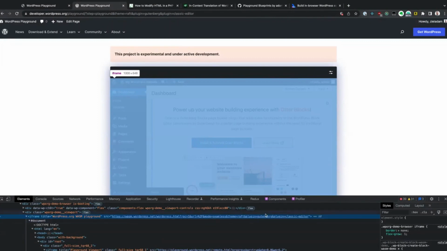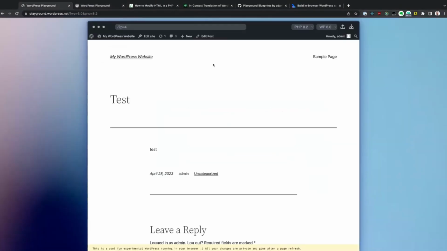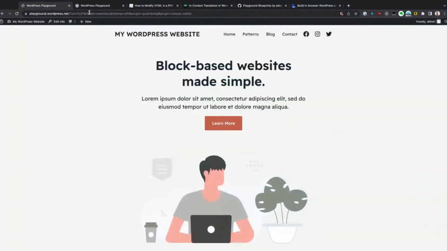In fact, if I take these query parameters and I copy them over to this original tab where we started, it will do the exact same thing. Brilliant. And now notice how the little browser UI we had here is now gone. That's because of this mode equal seamless thing. So that's useful also. That's really helpful. Yeah, there's a bunch of other things you can set up. However, query parameter API is limited.